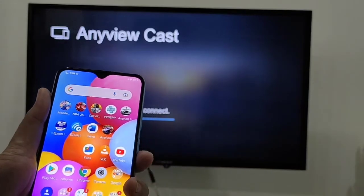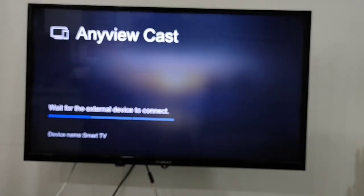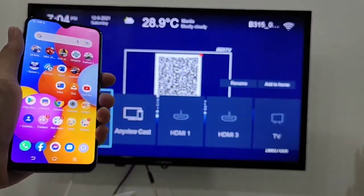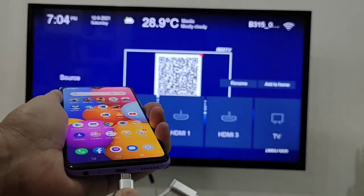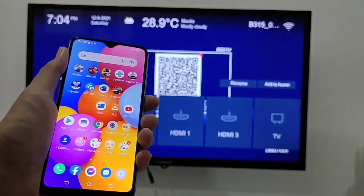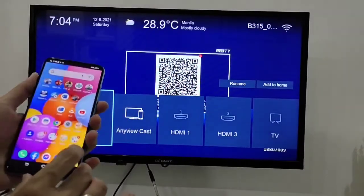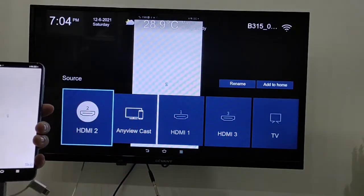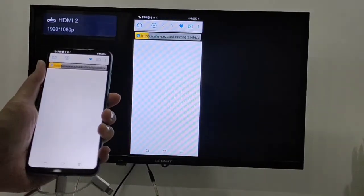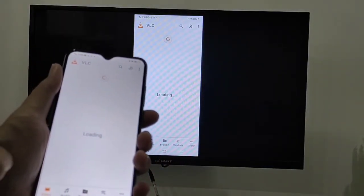So now, cast lang natin via MHL. So cast natin, let's go to source, there, so it's the phone, it's the plug, so let's plug it on the phone, there, allow. Start now. So there. So, nag-cast na tayo via wire. So, you can watch your movies on the large screen via MHL wire.